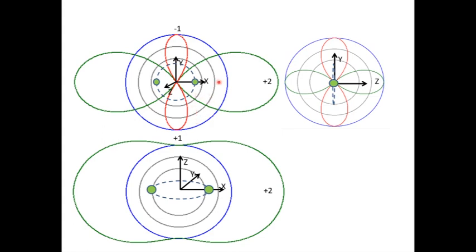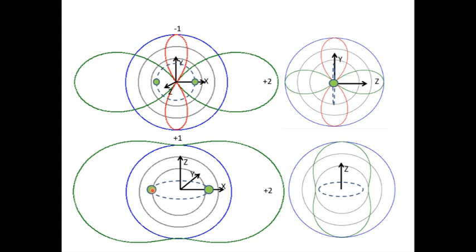So if you want to see how this works, if you take a cut through here, that's what this is. If you take a cut through here, that's what this is. Another way to look at this is if you grab the Z and rotate the system by dragging the Z off to the right, that's what this is. If you take the Z and drag it up, that's what you're seeing here. Again, if we average the field over one rotation of the system, we get the peanut shape. And this little symbol here just shows you the system without the protons, because the protons are computed in all the orientations.